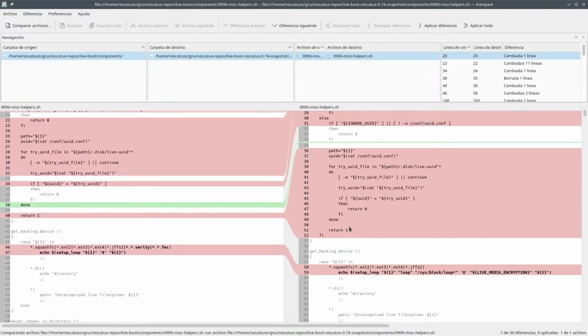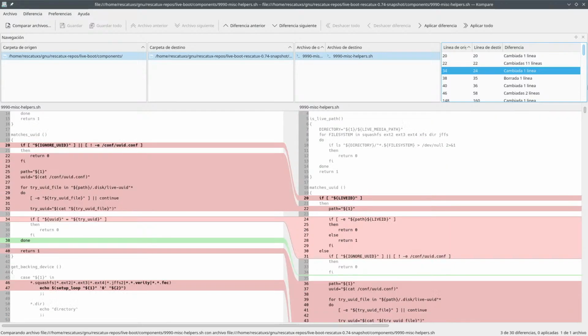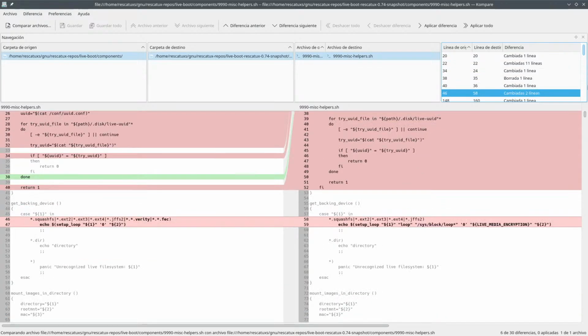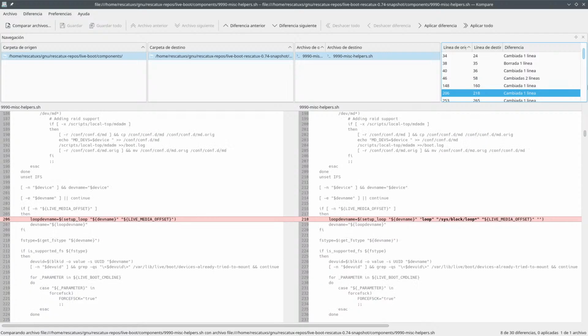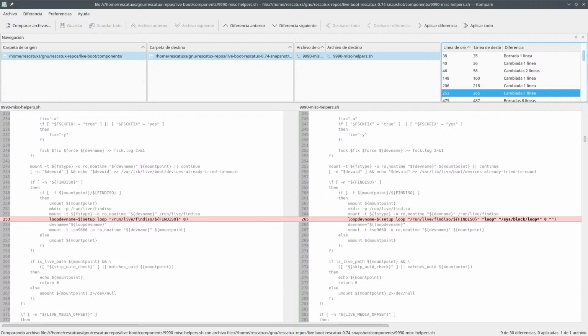So everything seems to be in here. Encryption here and there. So on the left we have new stuff, isn't it? So live media script encryption has been removed. Loop dev name from ISO name. Okay, so on the left we have new stuff. Find ISO.